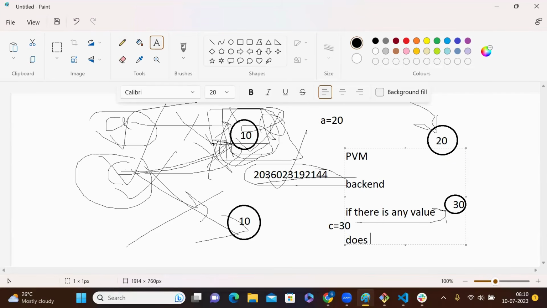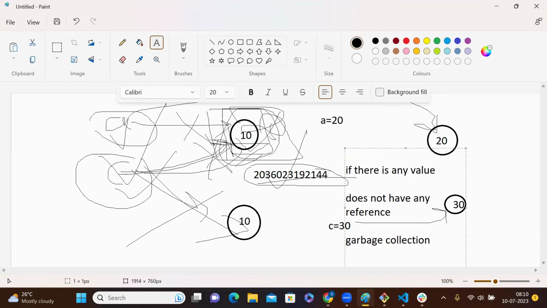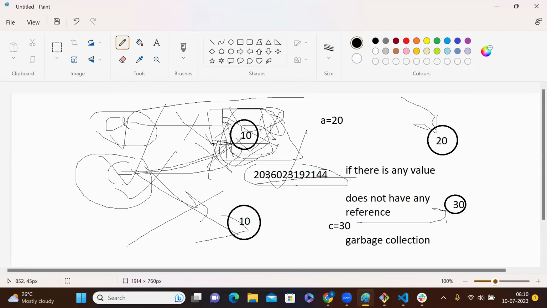It makes that eligible for garbage collection automatically. You do not have to worry about it. Garbage collection just frees this address by removing this particular object. Okay, so this is what happens.